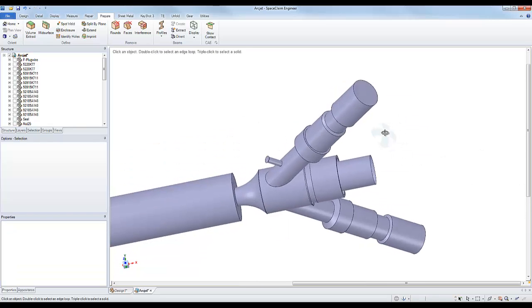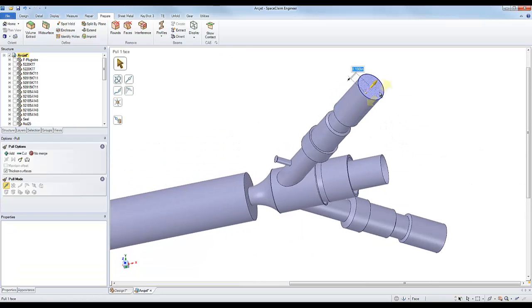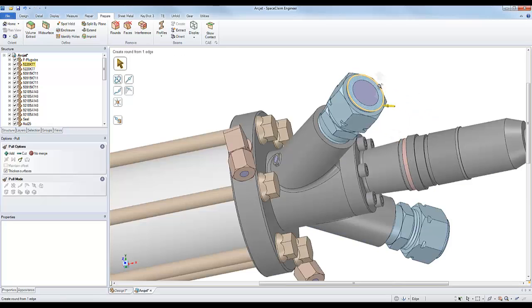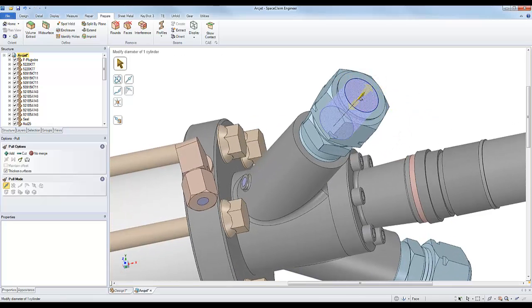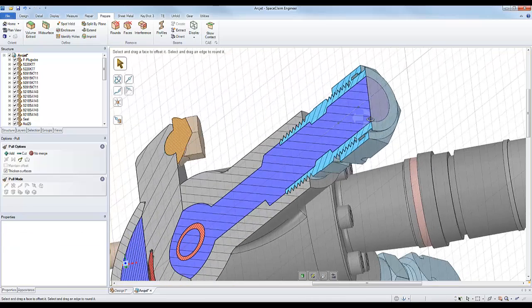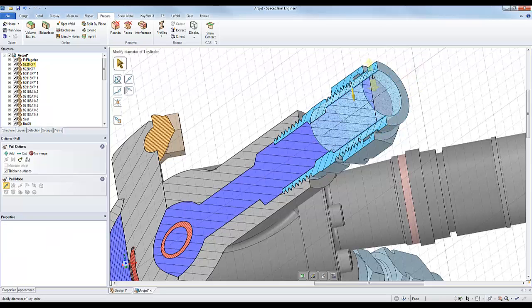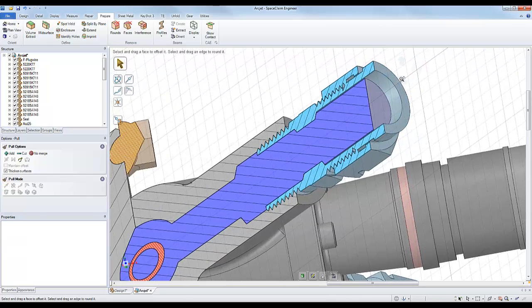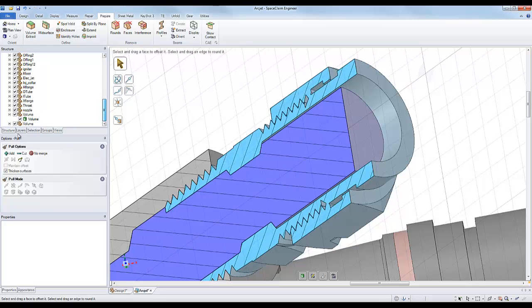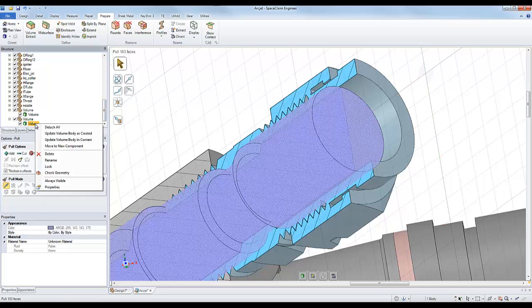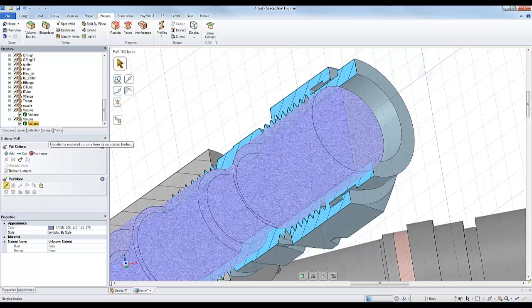Now, in addition to being able to edit the volume directly, if I decide that I'd rather edit the part, so I need to extend the length, maybe we want to change the diameter, what I could do is have the extracted volume update itself based on those initial boundaries, and it will refit itself to the updated model.